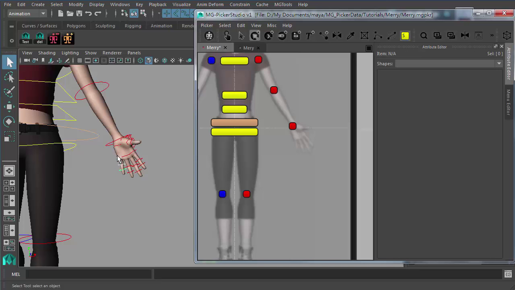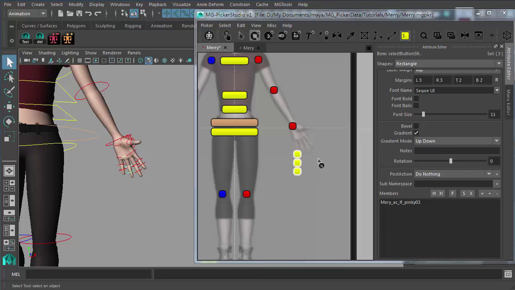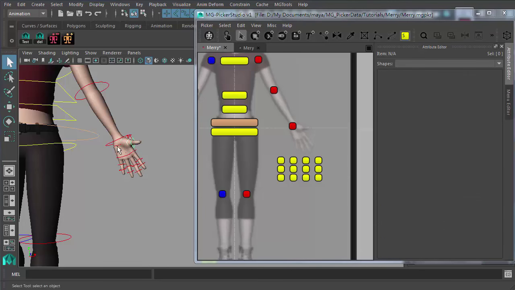With these nodes selected, you hold the Control key and drag in this area. You can also hold the space key to move it, but Control Space is for switching the input method in my OS, so I'll skip that demonstration. You can hold the Shift key to constrain the angle to multiples of 45 degrees. So we just constrain it vertically and release. This way you can create controls for these fingers. I found that it's the fastest way to create select buttons, say for these fingers and hair controls. So right now we have all the fingers created. We still have the thumb.